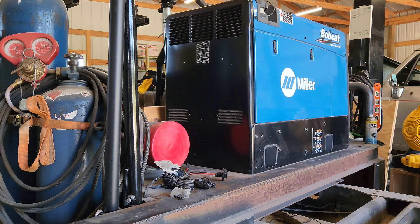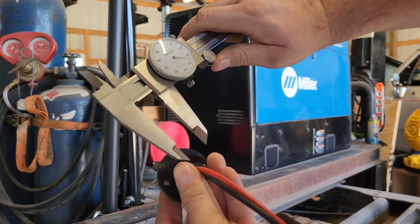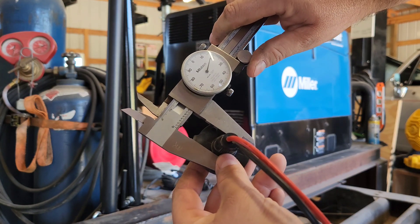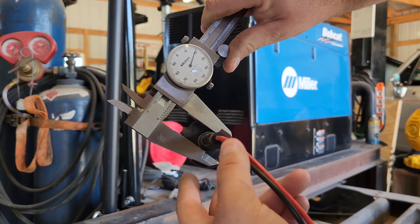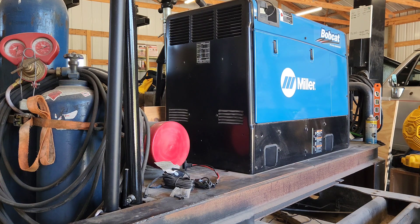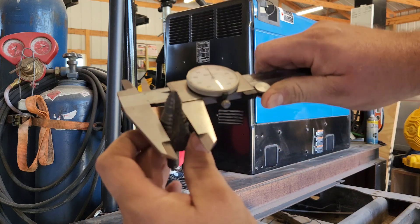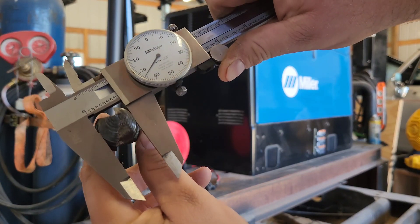Let's get this battery tender hooked up. We've got to figure out what size hole is going to fit the plug, so that's going to be about 0.818 inches — 818 thousandths. I'll probably get my step drill bit since it's shorter, and we'll see which one's closest to that. It's probably going to be a little over three-quarters of an inch. The plug measures at 0.818 thousandths, and with the step bit that's going to be fine.